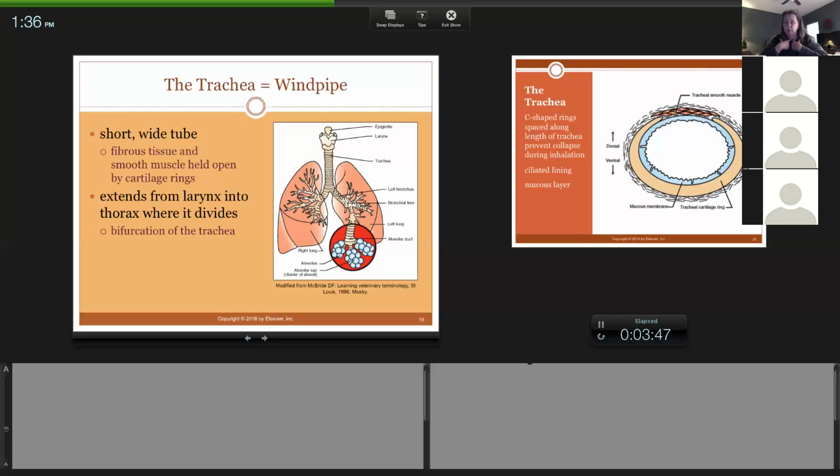You don't want the tip of the tube to go further than the thoracic inlet, because then you might go down one side. I know a lot of you might get a job where they train you on the job, and sometimes people that don't know what they're doing just take the tube and think, I'll put it in all the way. The problem is a lot of animals don't need all of that length, especially cat tubes. Cat tubes are really, really long. So the landmark for placement, and this is why it's important to know, is the thoracic inlet. That's where the tip of your tube should be, so oxygen and anesthetic do go to both sides.